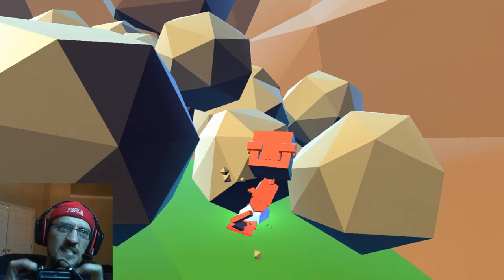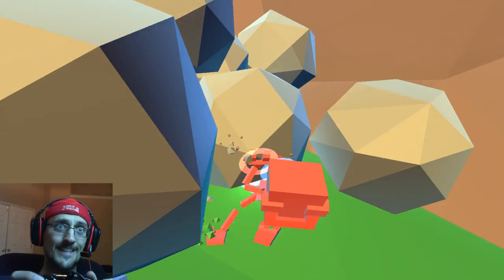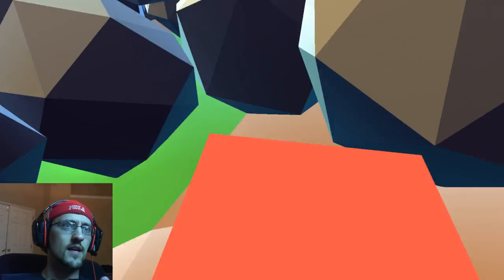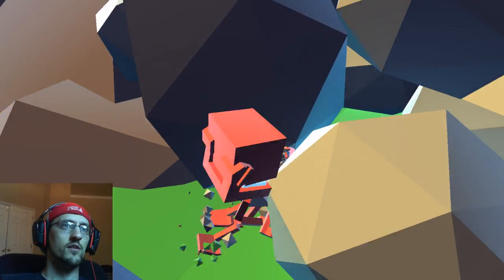Get out of my way. This is my crystal. Crystals. Come on, man. I'm trying to get the crystals. Anyways, a little sheep ham hock, dudes.